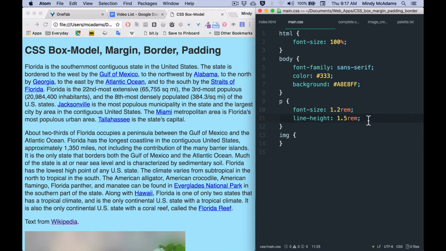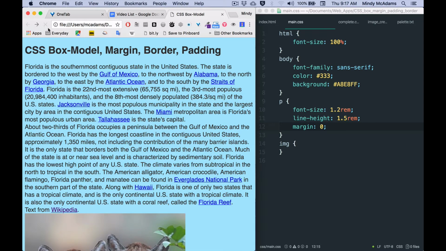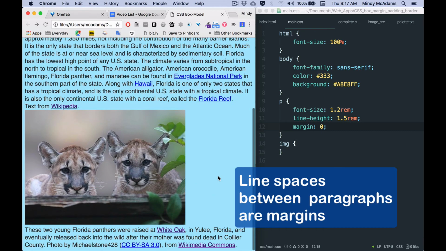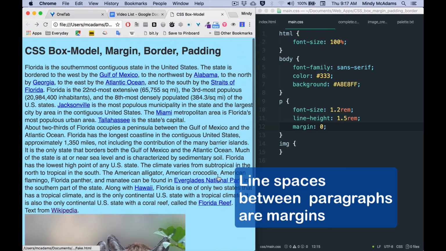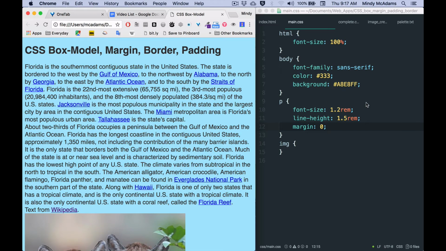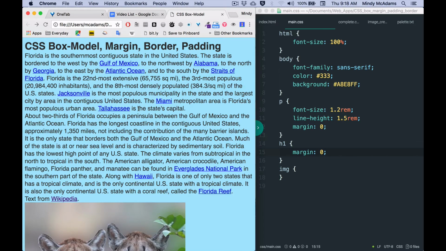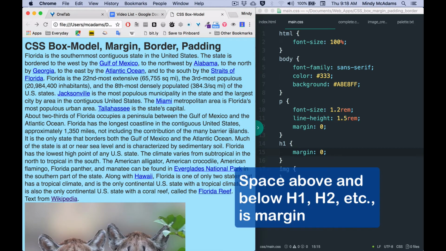So the first thing I'll do is show you how the paragraphs will look if I give them a margin of 0. And that is a margin on all four sides. If you just put one number, it's top, right, bottom, left, all four sides. So I reload, and all of a sudden, my paragraphs are all squashed up together, right? What about the heading? If I add a selector for the H1 and give it a margin of 0, save, and reload. Yep, the heading also had some default margins on it.